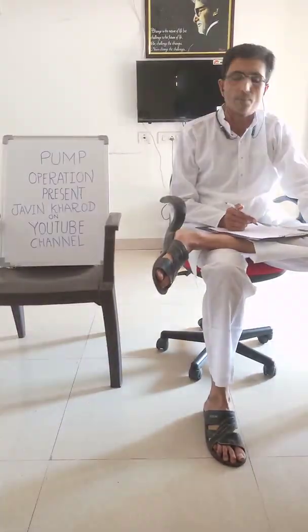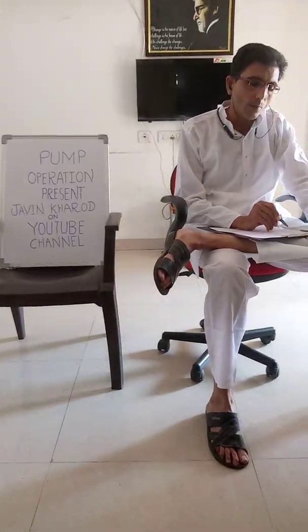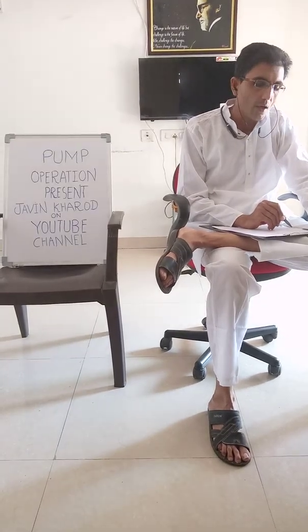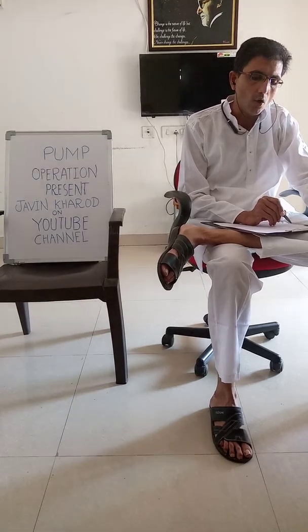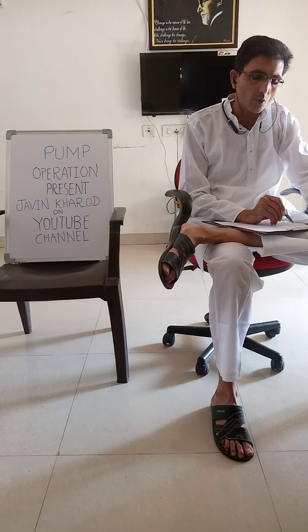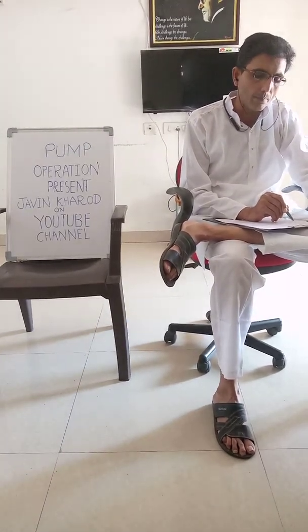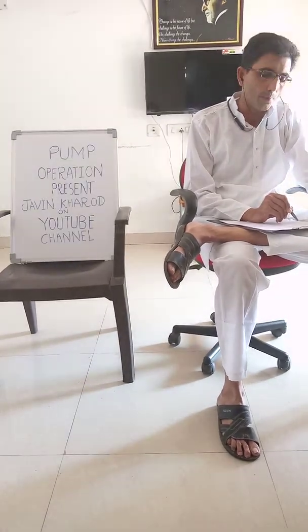Now, definition of pump. A pump is a device used to move fluids such as liquids, gases, or slurries. A pump displaces a volume by physical or mechanical action. Pumps fall into three major groups: direct lift, displacement, and gravity pumps. The name describes the method for moving a fluid.